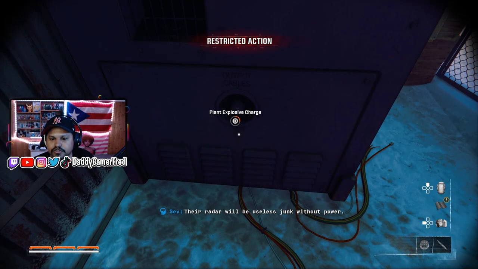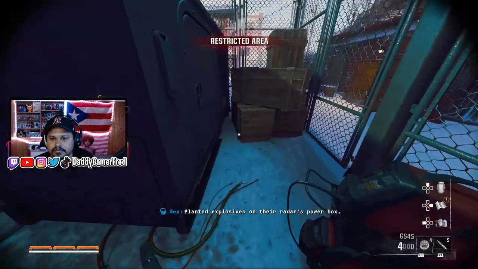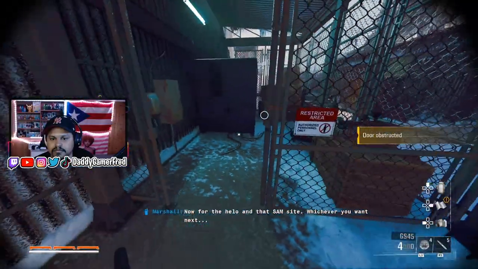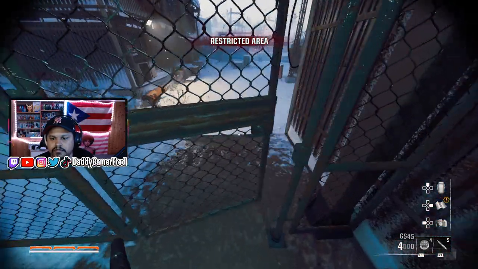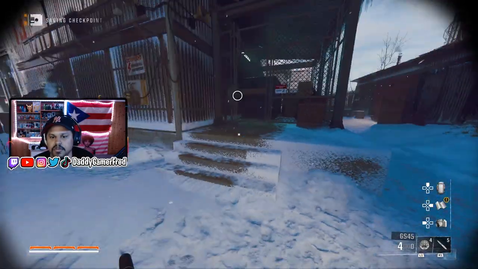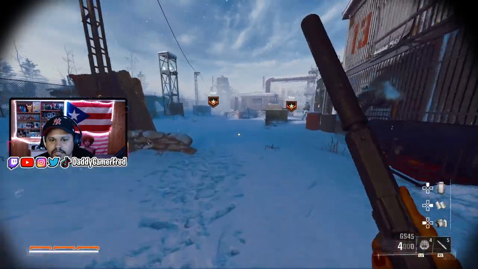Restricted area. Plant explosive charges. That radar will be useless junk without power. Yep. Planted explosives on the radar's power box. They'll never see us coming. Now for the helo in that SAM site. Whichever you want next. Oh. Okay, let's check. Radar dish. To the SAM site. Helo and SAM site.